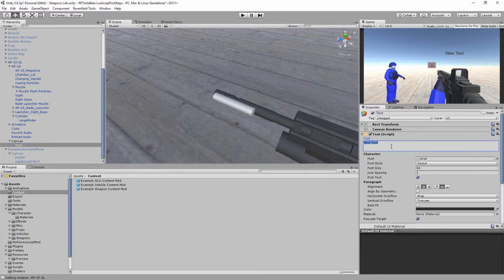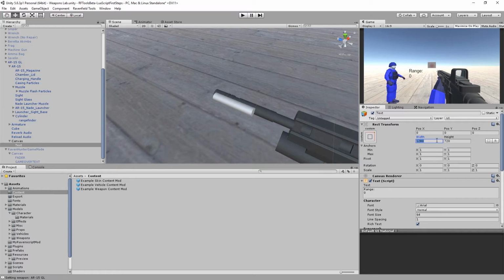Okay, so this we're gonna call range something. 0 meters. Okay, so this is interesting. I don't like this. Let's do it like that. The text, let's make the text smaller. So this is 960. Let's make it less than that. 800. This divided by 2 is 540. Let's make it less than that. Cool. So this is where this text will be displayed. I don't care about the problems it causes.